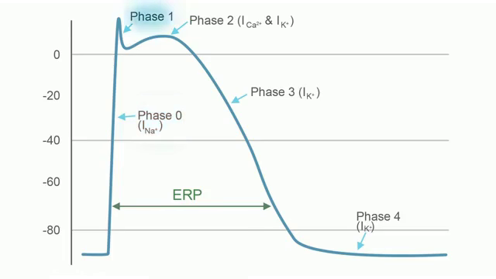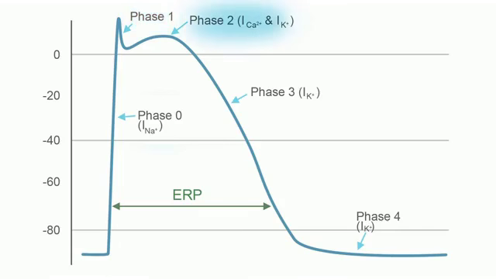So connect in your mind, phase 0 equals increasing sodium permeability. Phase 1, you go back down a little bit in our gradient here. This is what we call the initial repolarization. Here we see inactivation of those sodium channels. The same sodium channels that brought that potential up and depolarized the cell are now all closing, and the potential starts to come back down. The other thing that's happening is the voltage-gated potassium channels are now beginning to open as well. So less permeability to sodium is going to prevent it from staying high. Increased permeability to potassium is going to start causing it to go back down, and you have that initial repolarization.